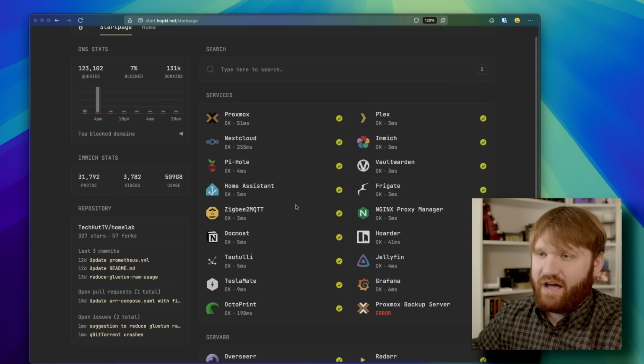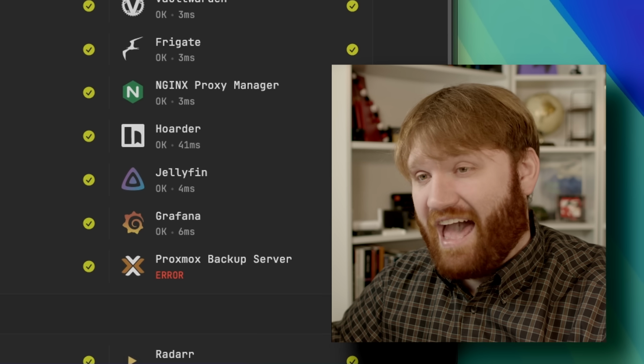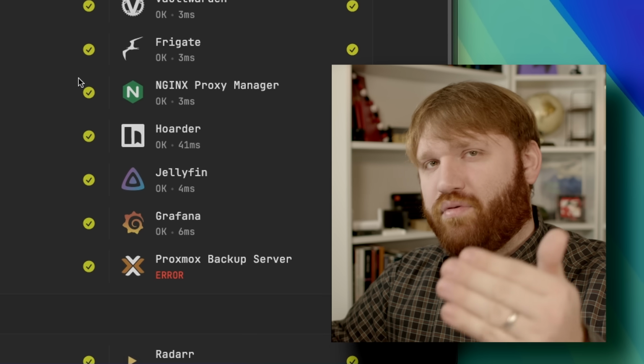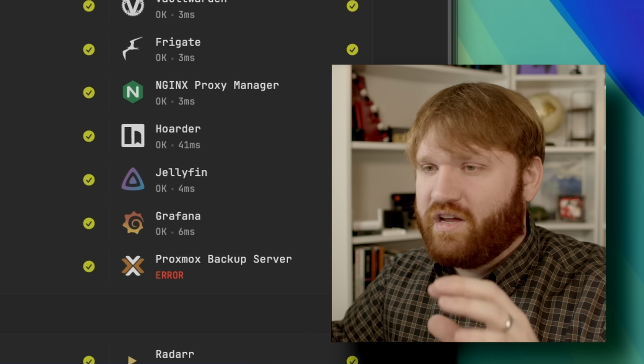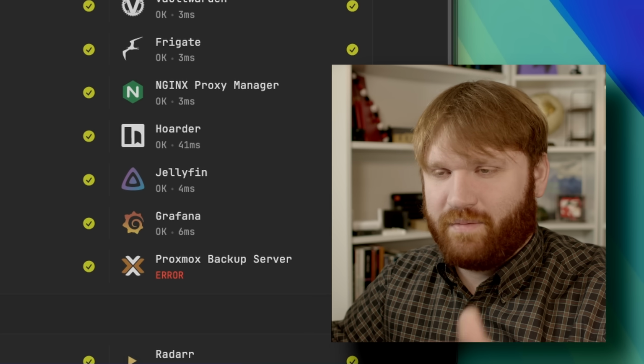And a lot of my devices on my network are Zigbee devices. And this I actually separated out. I was using Zigbee2MQTT here as a Home Assistant add-on, but I just found it easier to separate it out. So if I want to incorporate it in a different Home Assistant install, it's just really easy to link it up like that.